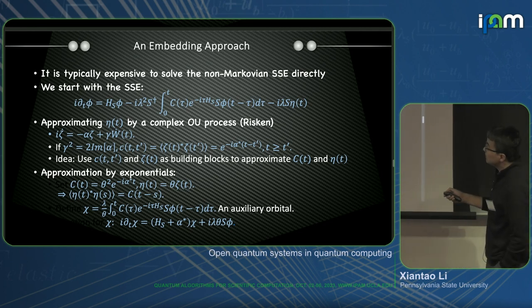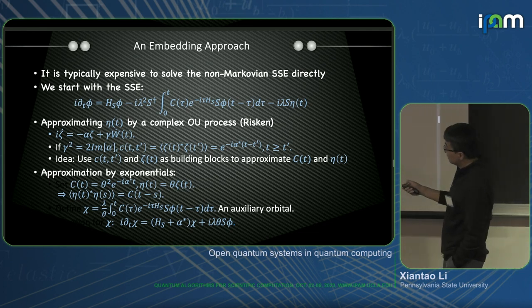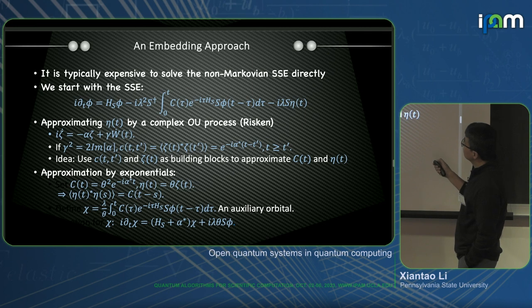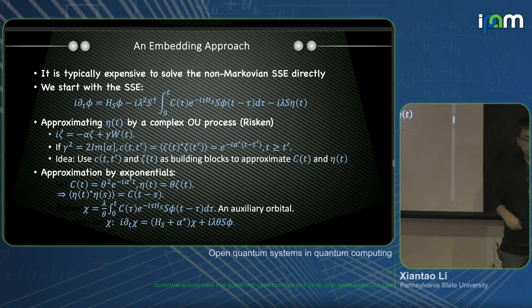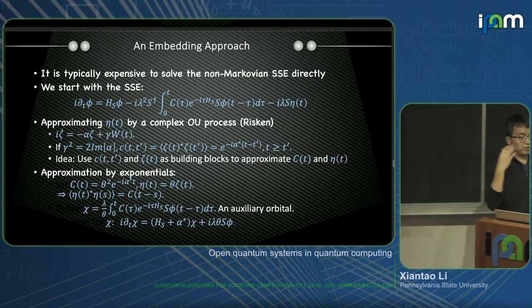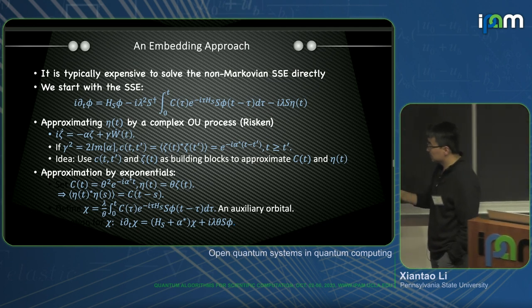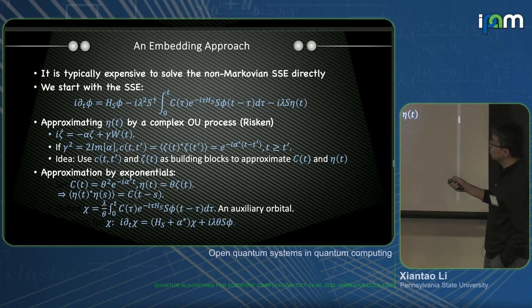And then what that means is that since eta and this function C go hand in hand, whenever you make an approximation of eta, you're going to be making an approximation of this C here. So effectively, you're approximating this C of t by using this exponential function, right? But of course, this could be a lousy approximation. Your correlation function may not look anything like this exponential function.